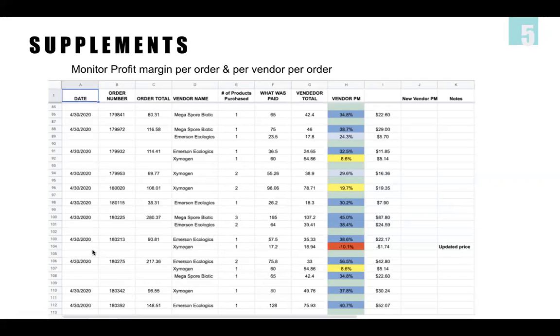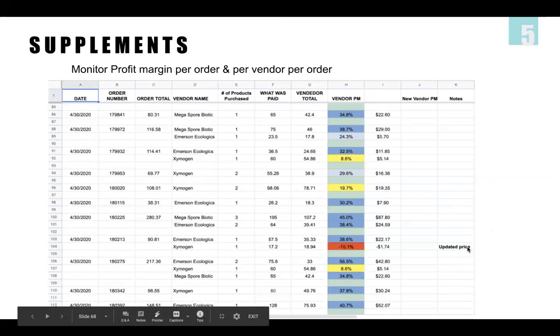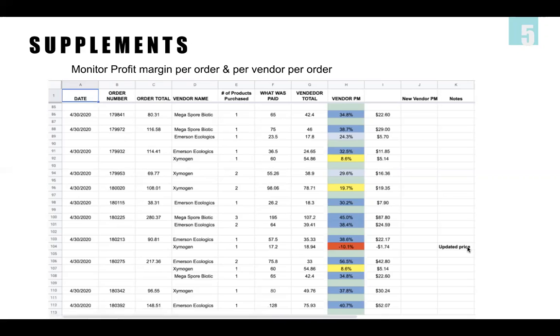And every now and then, like you'll see on line 104, we obviously had something priced wrong because we had lost 10%. But we only lost 10% once because we went in and you can see that the price was updated. And it's usually updated to be about recommended pricing from retail. And then we usually add about 75 cents. And that helps us for the next price increase. Well, except for then also in my store, I have an automated discount that then also gets applied. So the patient gets the discount.